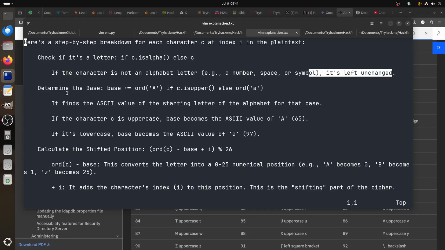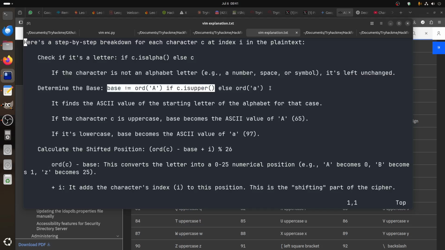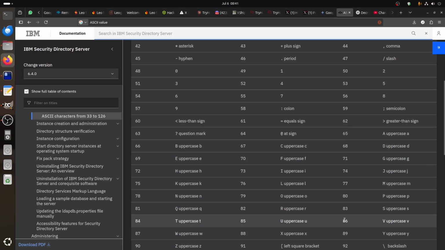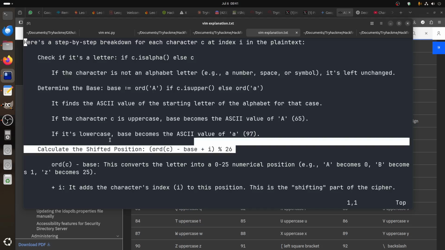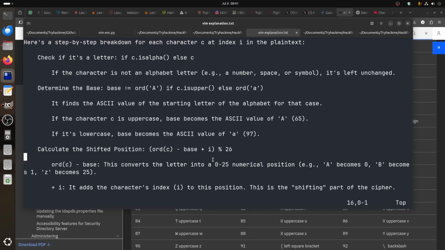It determines the base as we said: if it's uppercase or lowercase, so it's either 97 or 65. Then we calculate the shifted position: c minus base plus the index, and you keep doing that.